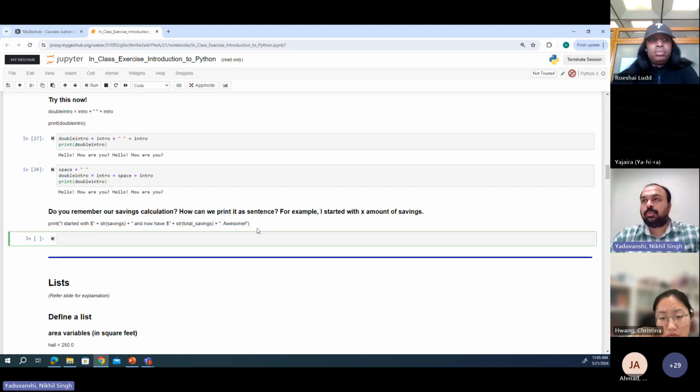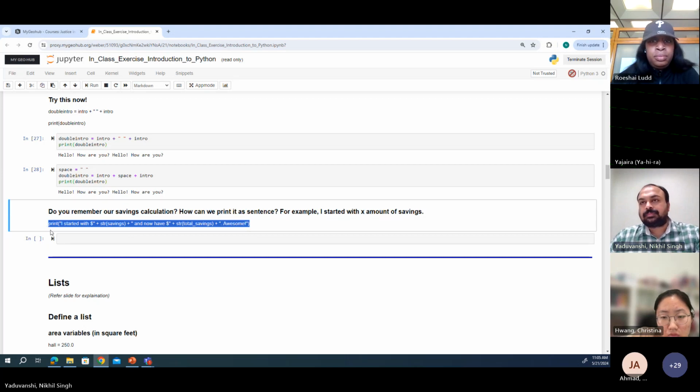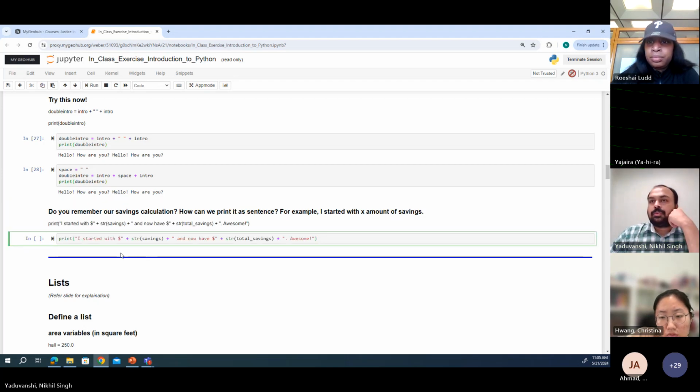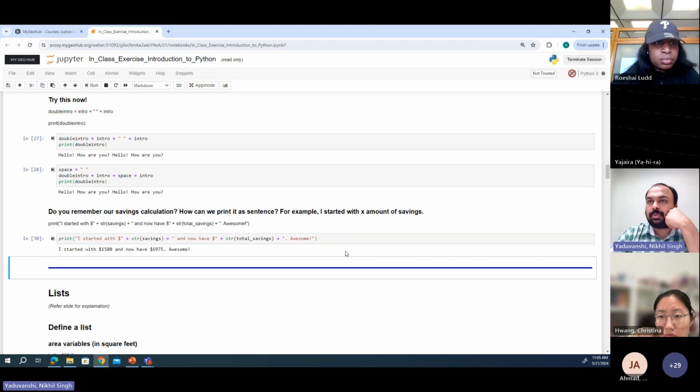I'll write this and show you what happens. So right now it printed perfectly. I did a simple summation with strings. We changed the type of the integer to a string by using the string function, added it with a string, then again changed the type, and then again added a string.